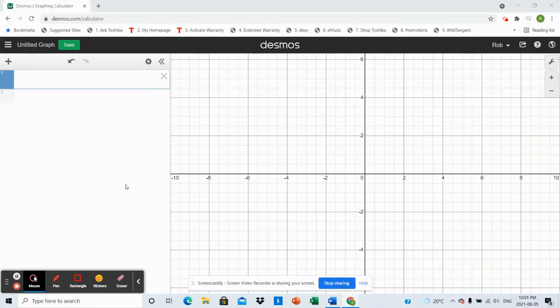Hello and welcome back. This is going to be kind of an introduction to lesson 3.5 using Desmos. I strongly encourage you to go to www.desmos.com and use the graphing calculator function. What we're going to do is put in the generic form of our vertex form of a quadratic relation. So you can just follow right along here.